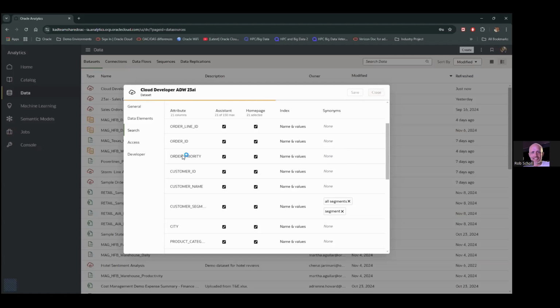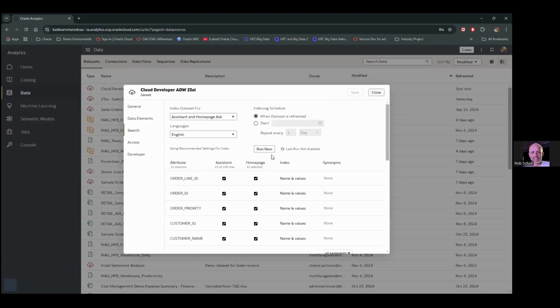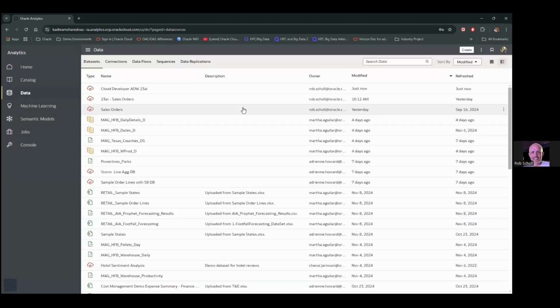More of a natural query instead of relying entirely on the column name, which in this case, when we're pulling from a database, we have the database names of customer segment, etc. Now that we've saved it, we're going to go ahead and run this index, and we can jump into the Oracle Analytics creation by utilizing the natural language query.